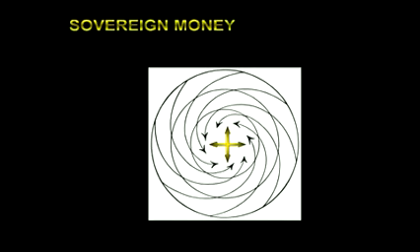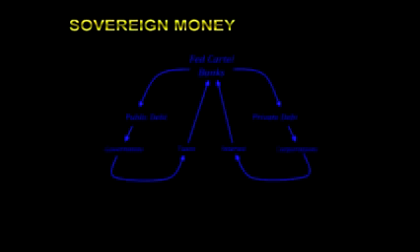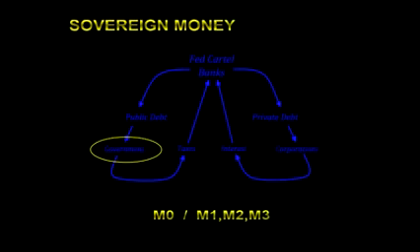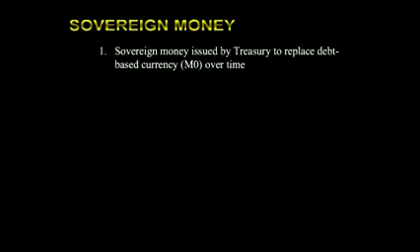So sovereign money starts to fix the fundamental problem exhibited in this diagram where the government sits under the banks. Didn't you think your government was in charge? Well, as long as it can't issue its own money and has to be in debt to banks, it's not. And sovereign money is the answer to this issue. It would basically increase the ratio of M0, or base currency, to all the credit money provided by banks, M1, 2, and 3, plus all the off-balance sheet fraud we see today. Not only does it increase the ratio, but it fixes the fact that we really have no base currency because all we have is issued by a private banking cartel rather than our own government. So this is the first and most important agenda item.